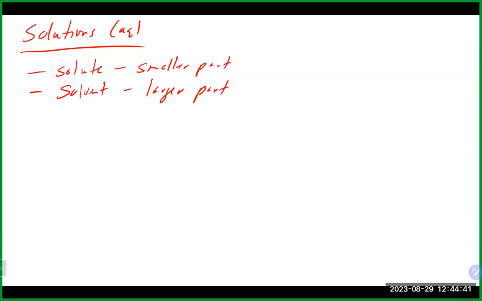Is water always the solvent? No, water is a good solvent for things that are ionic or polar, right? It is a crappy solvent for things that are non-polar, because they're going to separate out from each other. That's the idea of like dissolves like, right? Things that are polar and polar work good together. Things that are ionic and polar work good together.